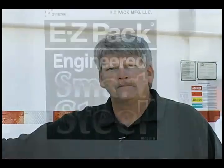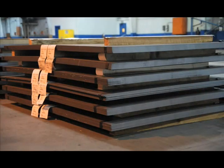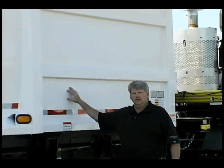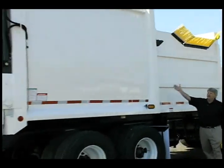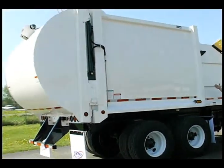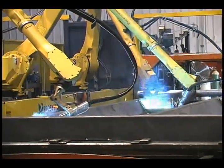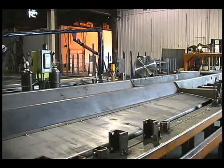All EasyPack products use smart steel — where our engineers have analyzed body stresses and wear points and selected the proper steel for the right application. Our hopper alone uses four different types of steel. This saves weight throughout the body. The body sides and the tailgate are made from 10 gauge, 100,000 PSI steel. And of course, the body is robotically welded for precision strength and better weld penetration. Underneath the body, EasyPack uses V-formed long body sills that provide more supported surface area than under-structures that use cross-members for support.